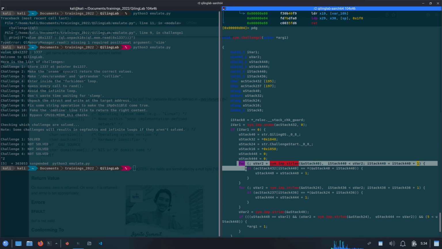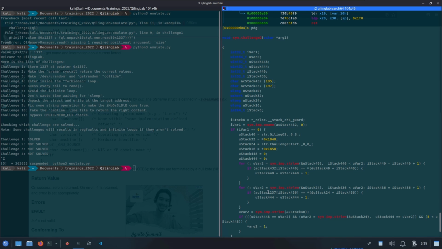Then it's executing a for loop, two for loops actually, and calling the string length function on stack 40. Stack 40 is this one. So it's actually calculating the length of the Qiling OS string and iterating over this string and then doing some comparison, right?